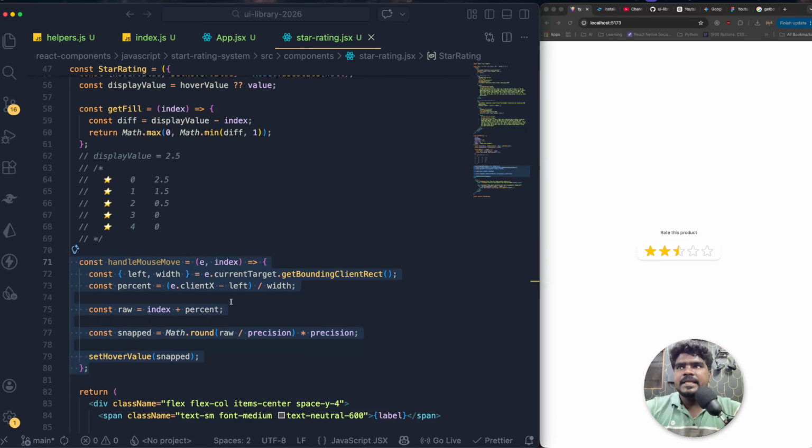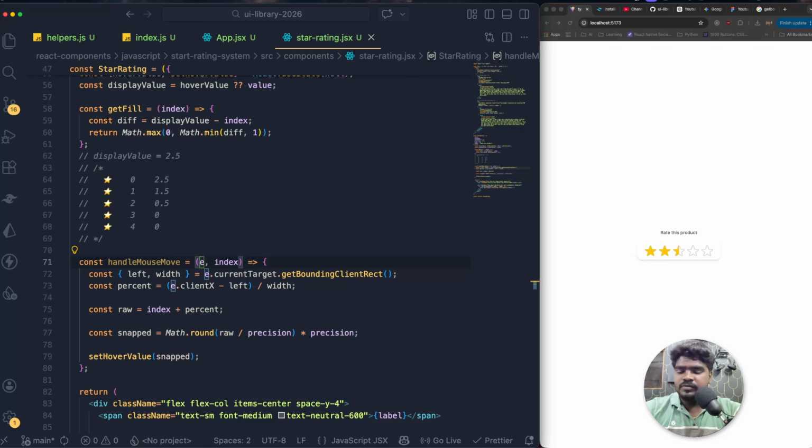basically this function which we have over here gets the fractional values like 3.1, 3.2, even more, not just the half of the star. We need to get the more precise decimal value. So it calculates how much of the star the mouse is hovering over, and converts it into the precise rating value, right? That's why this function collects two different parameters: one is the event and the other is the index. So this runs whenever the mouse moves over the star.